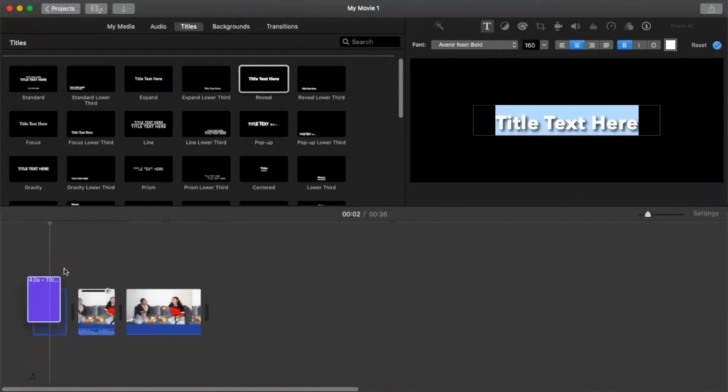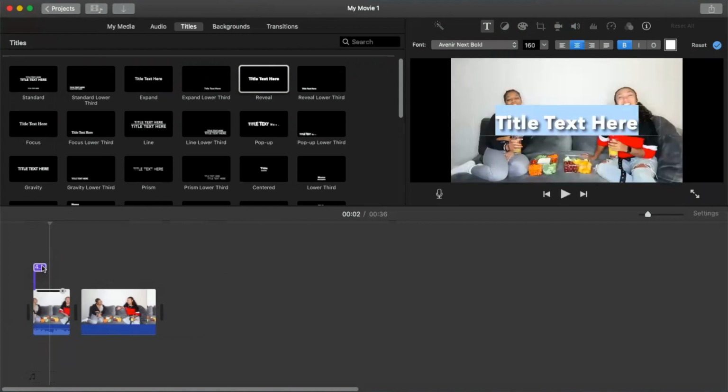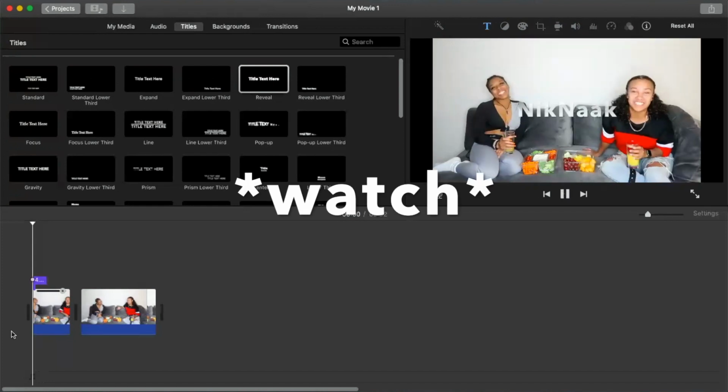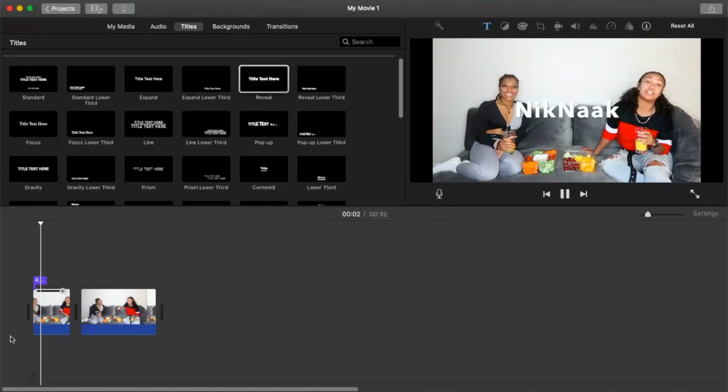So if you grab it with the left mouse key and then hover it on top of the footage, you're going to see it pop up on the actual footage. So from there you can double click it and double click up here on the screen, and you can put whatever you want in here. Right from there you can change what side it's on, but whatever title you click, it's going to have that motion. So like this one is reveal, so what I'll do is I'll just leave it in the middle. You can change the size and whatnot, the color, but I'm just going to go ahead and let you guys hear so you can kind of see what I mean.